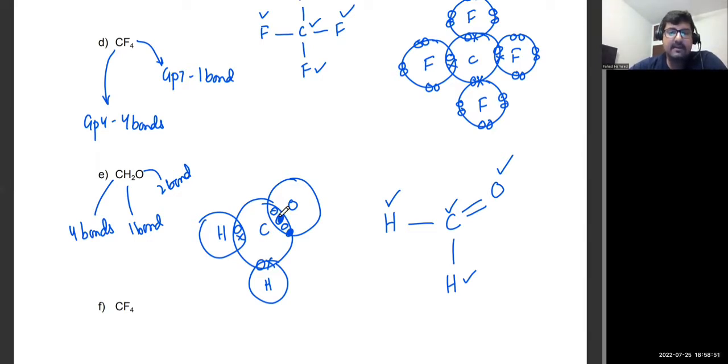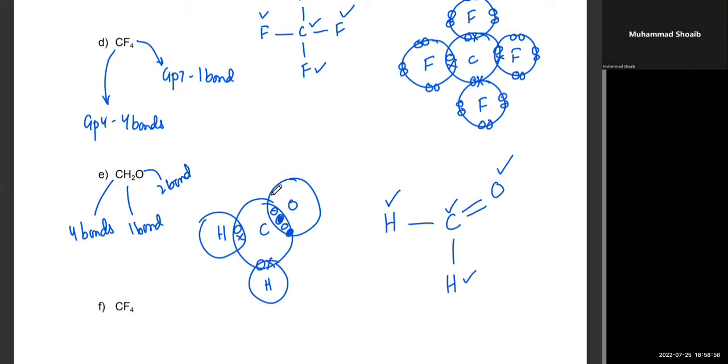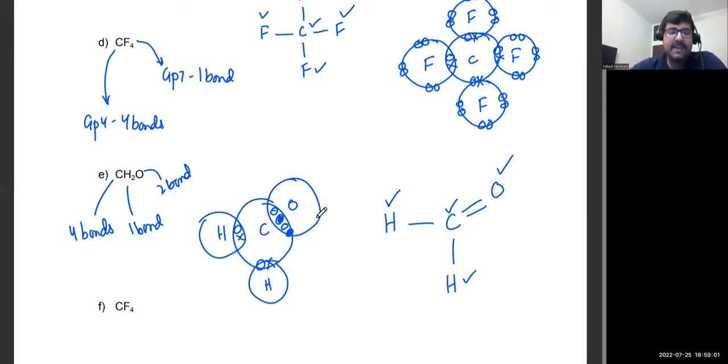And then you have to ensure that each one has full outer shells. This one has 8 electrons. Oxygen over here should have 8 electrons as well. So at the moment it has 4 electrons, so there should be 4 more electrons. Hydrogen has just 1 shell, the first shell, which has a maximum of 2 electrons. So that's it. That's how it's going to look.